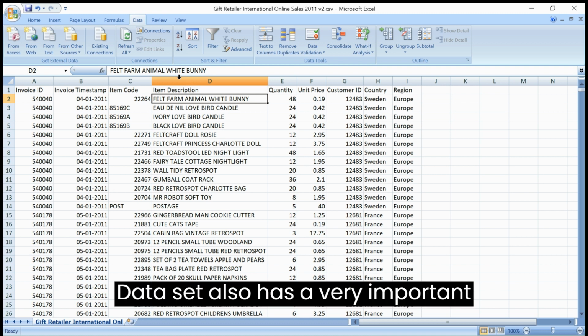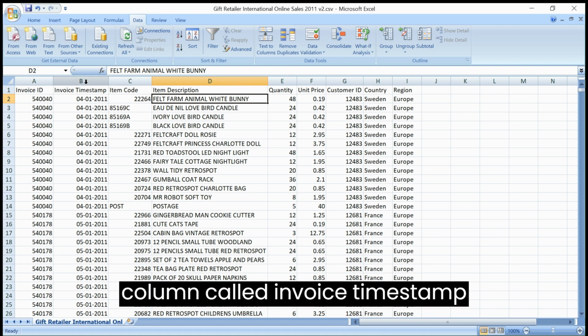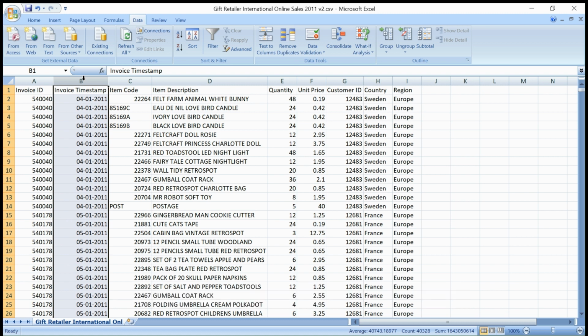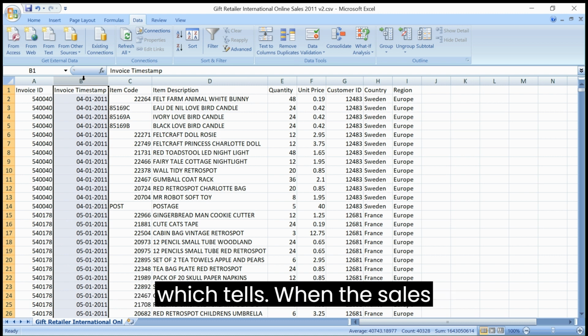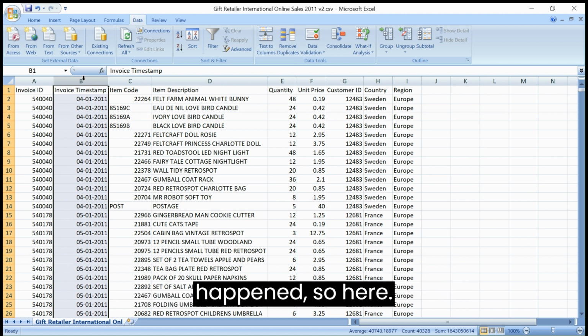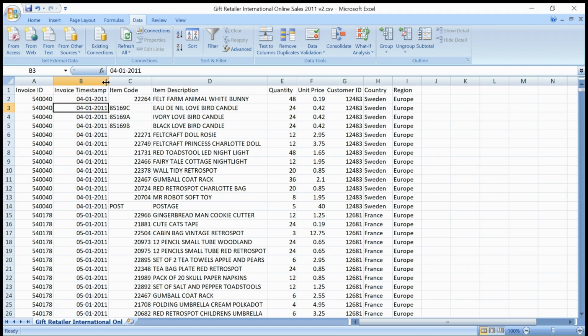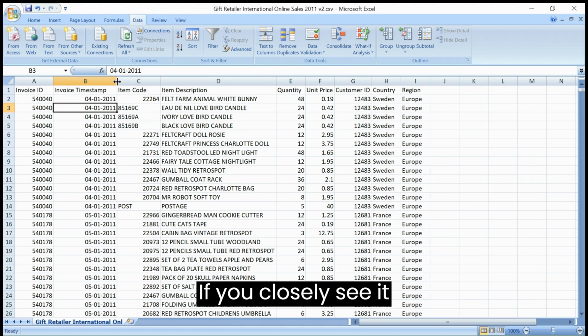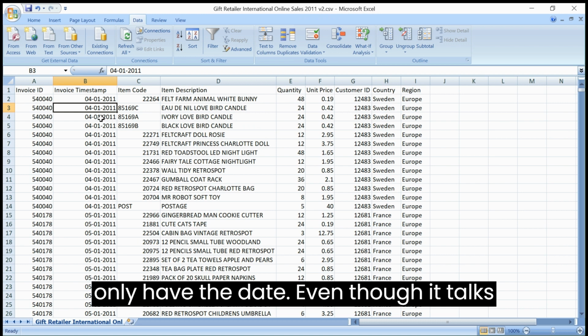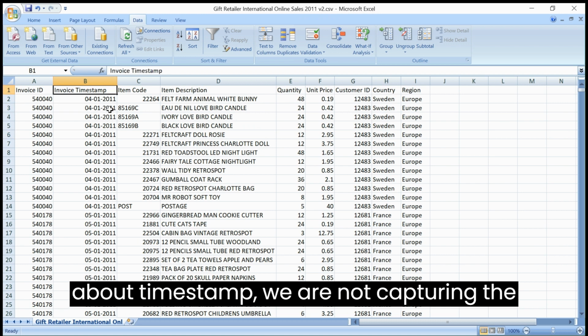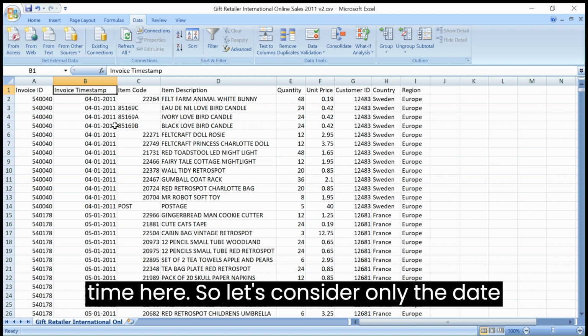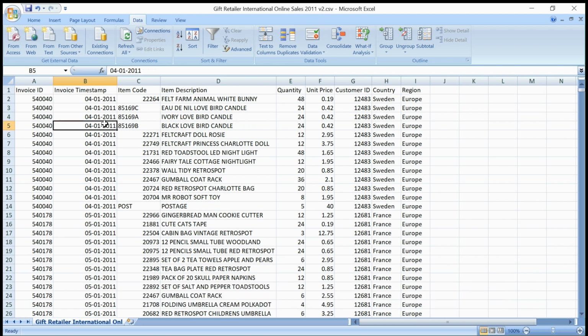The dataset also has a very important column called invoice timestamp, which tells when the sales happened. If you closely see, it only has the date, even though it talks about timestamp. We are not capturing the time here, so let's consider only the date.